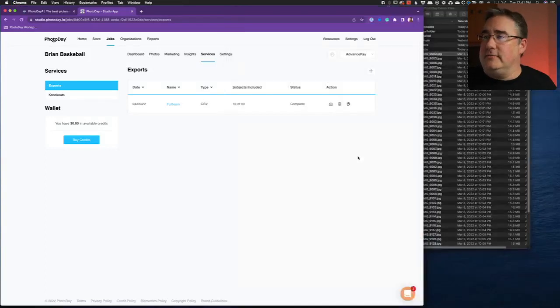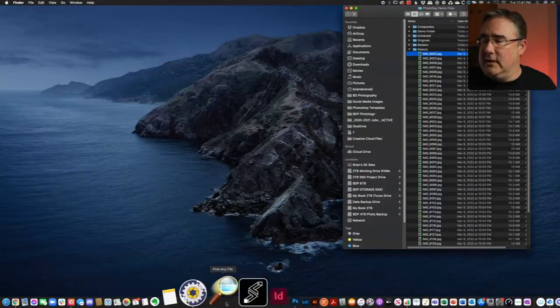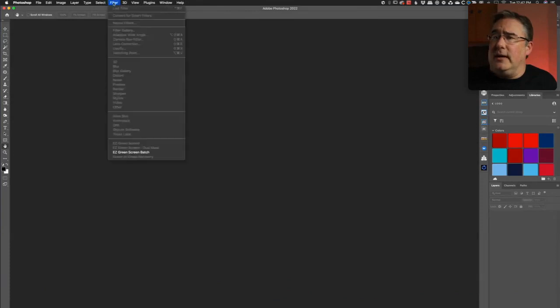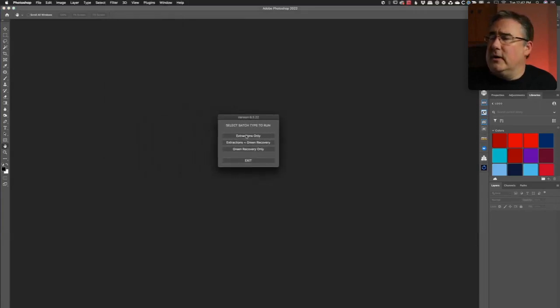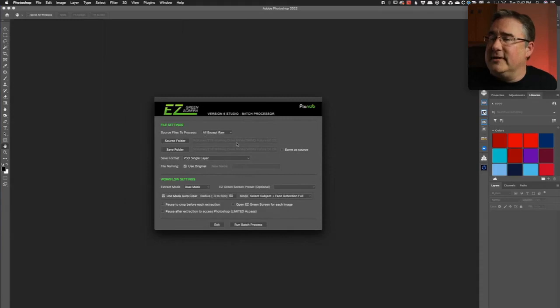We've got the data. So now we're going to go ahead and run some Photoshop composite stuff. So we'll bring back up Photoshop. I want to extract all of those images. So we're going to go back in, and for the sake of quickness, I'm going to just do a single extraction. We're going to do a single extraction process. And again, it's bringing up everything over there.